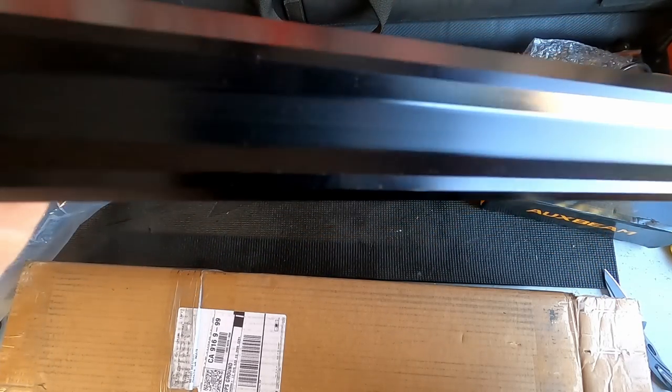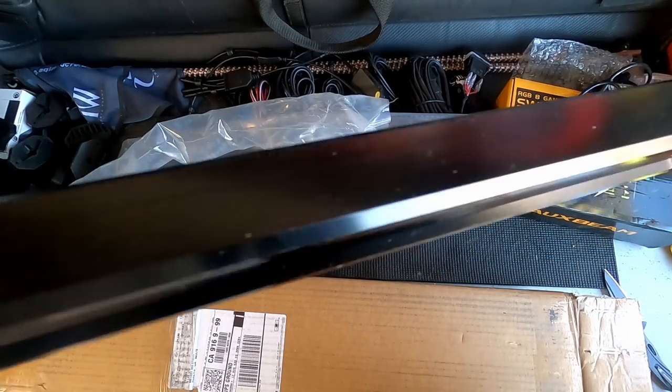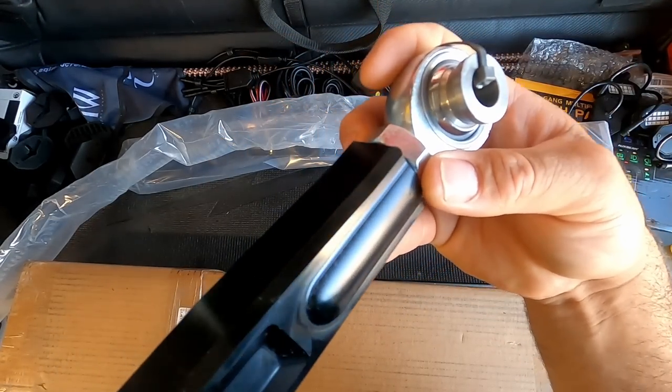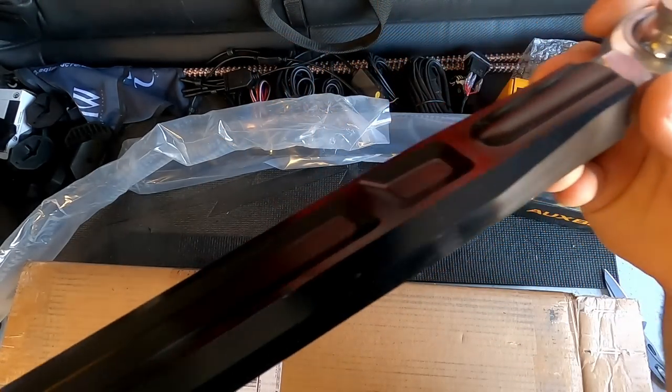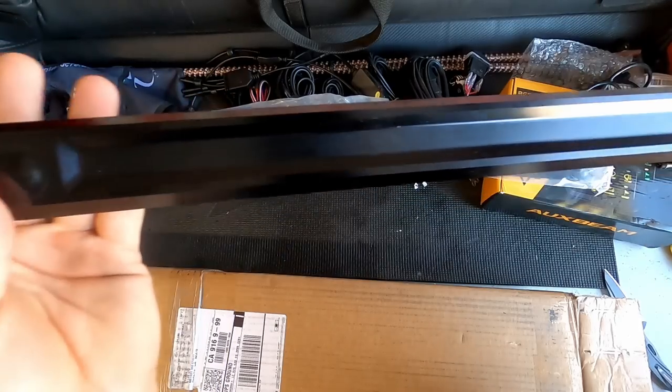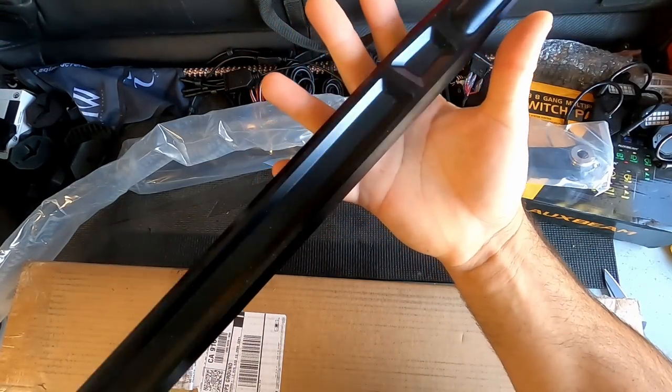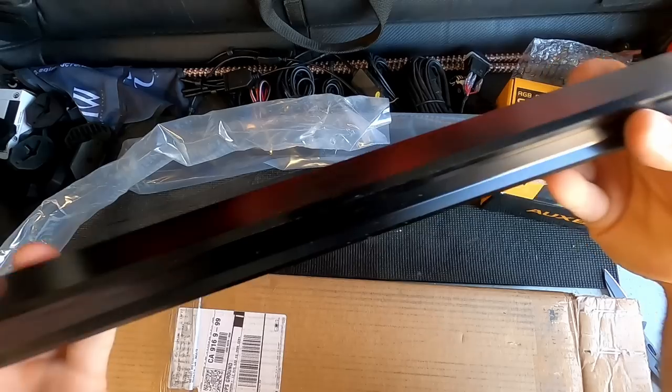Now, the stock radius rods aren't horrible on the Pro R, but after talking to some of the guys, Doug from TMW, we looked at them closely and they're not the thickest wall. So the tube size is big, but the wall thickness is very, very slim. And these are gonna be a lot better. I mean, solid 6061 aluminum.